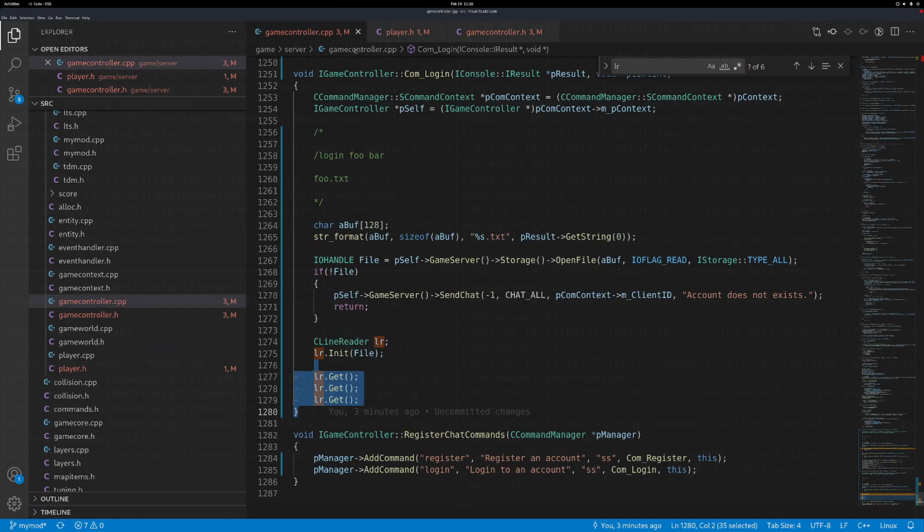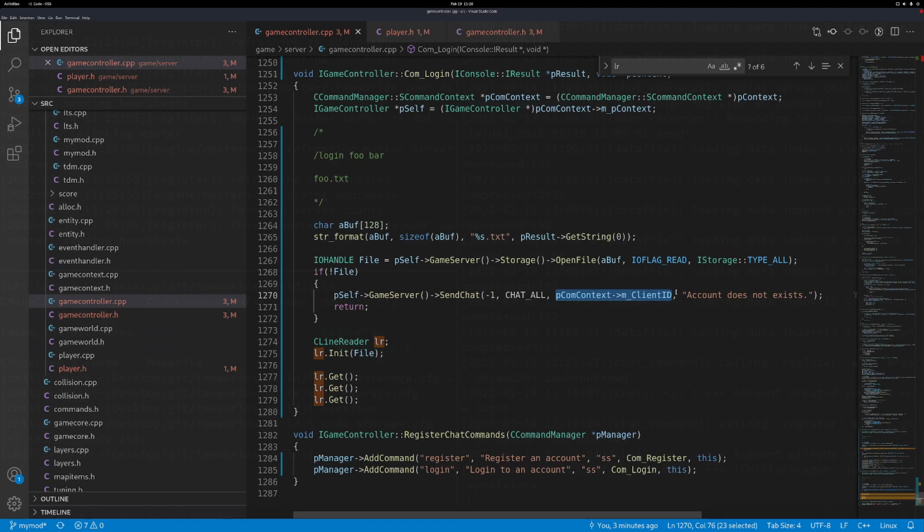We kind of want to access one of those. Which one exactly? We want the player object of the person who executed the login command. So how do we get the player object of the person who executed the command? What information do we have? We have pcon context, the client ID. So we have a client ID and we want a player instance.